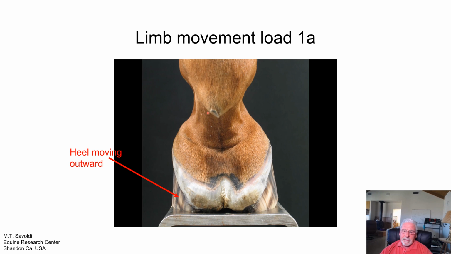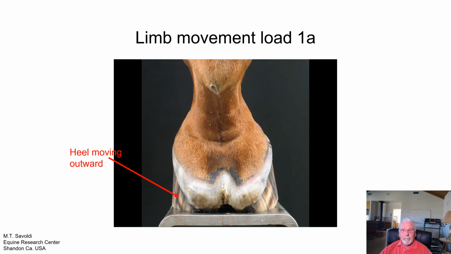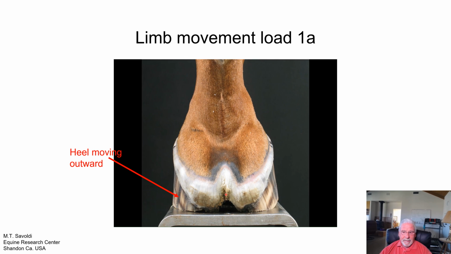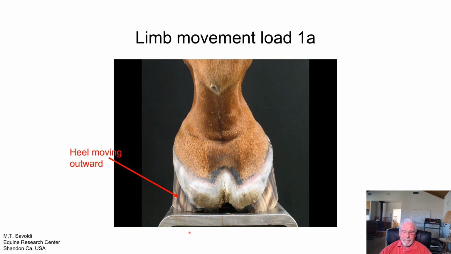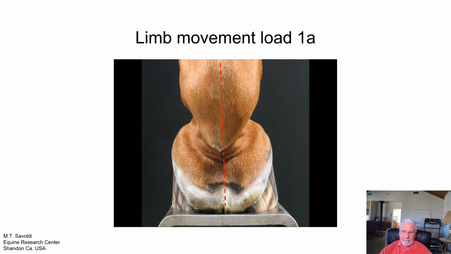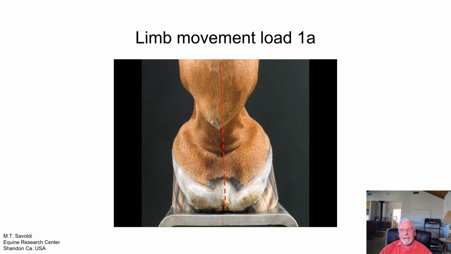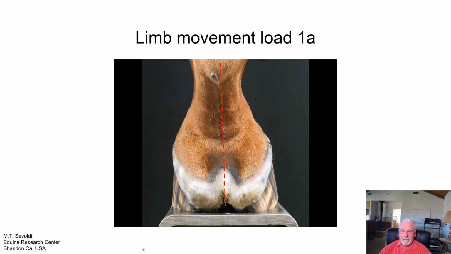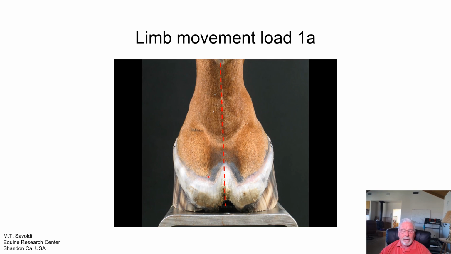So now let's look at another very important thing. This is the ergot of the horse right here. And I would like you to watch it as it descends, how it aligns with the cleft of the horse's foot. I can help you by putting in a dotted line. You see that that ergot is not coming down over center of cleft. It's tracking off to this side.